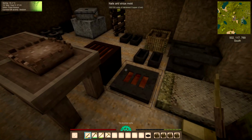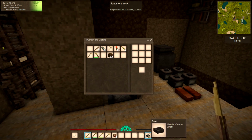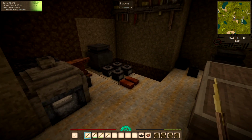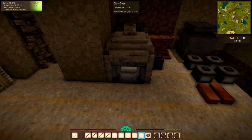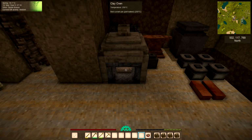But let's grab our knife. This one, we are going to, actually, we go put our bowl down. We could take our pie with us. Let me throw the bowl down over here for now. We don't have anything in a crock. I don't want this to burn, so I'm going to grab it as soon as it's baked.